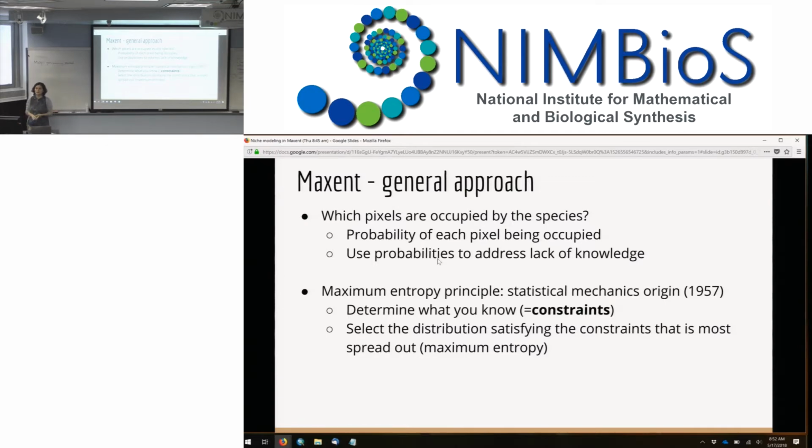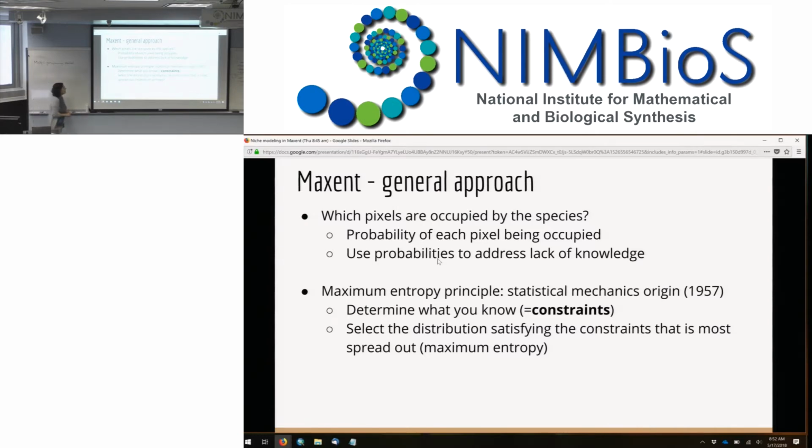So the question is, where are species found, or which pixels on the landscape are occupied by the species? So that's generally, broadly, the question we are after when we study species distributions.